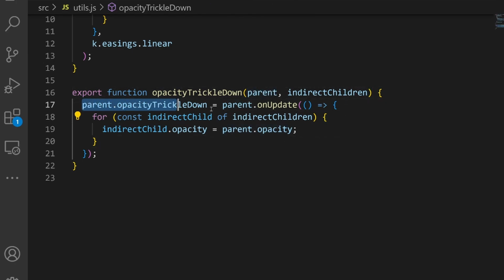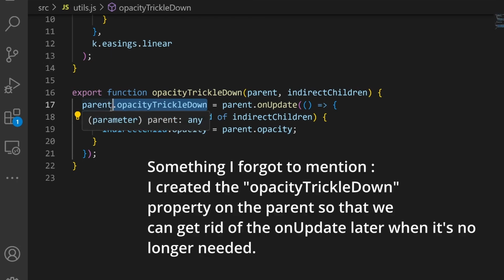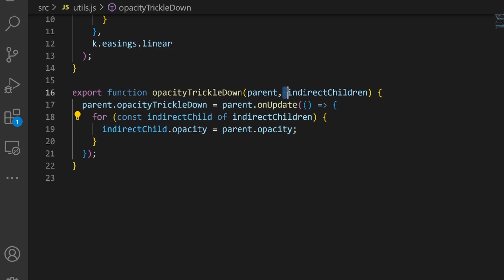So here I create this opacity trickle down property inside of the parent, and then I attach to it this onUpdate loop, which will then get the indirect children that we pass to this function, which will set up the indirect children opacity to being the same as the parent opacity. And we're set.